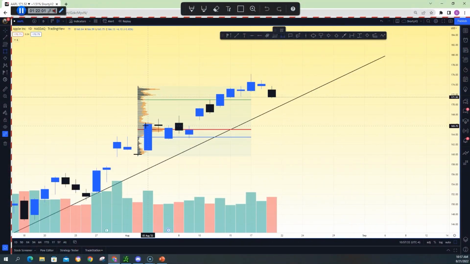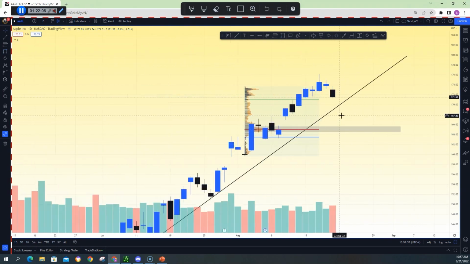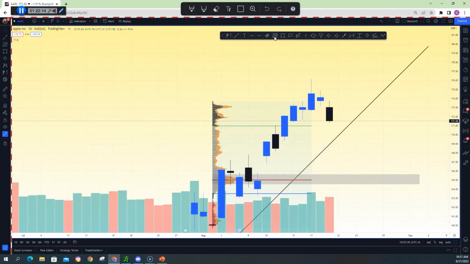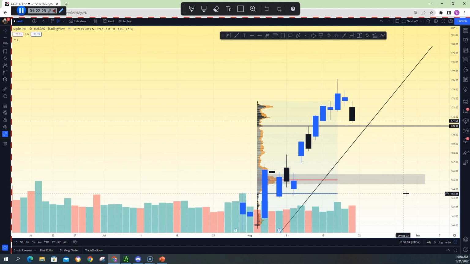Yeah, there's really not much till we come back to this level here. Once we break, let's say you break 167.80, you can get $3 here. If you're purely playing off the value area highs and lows, let it break this level right here, which is 170.97. There's probably a high chance, if you can get 15 minutes inside the three candles to close, that you're going to go to the bottom of this, which would be 163, about $7 on Apple. So I'd watch the 170, 171 level for the break.